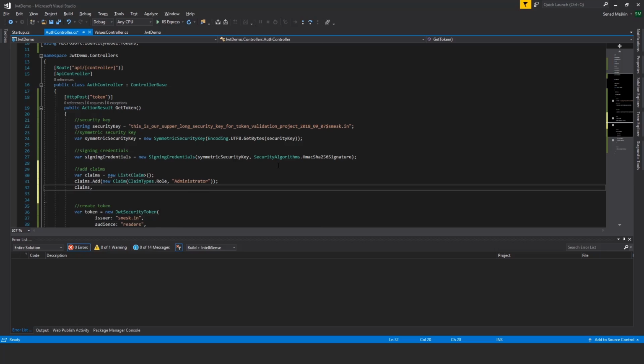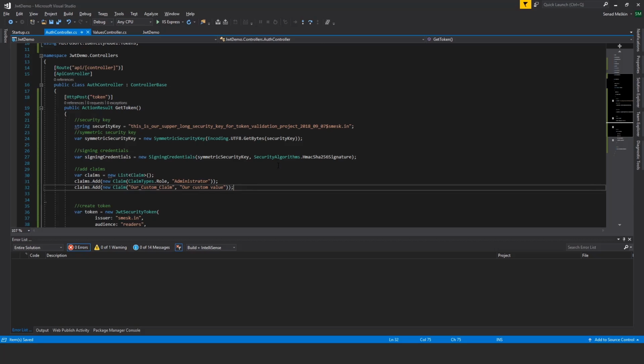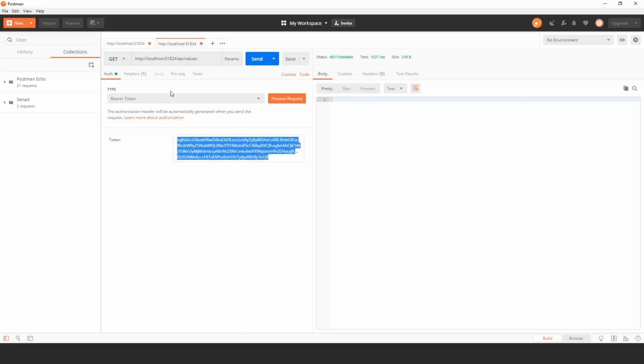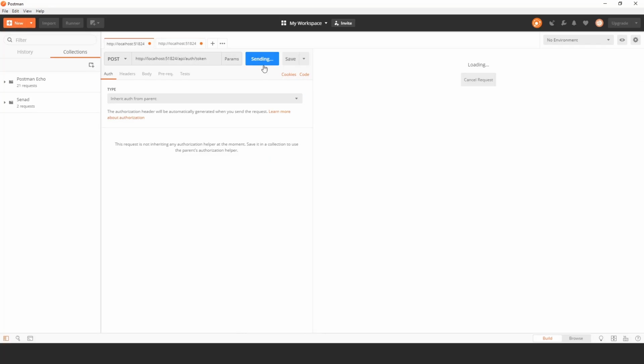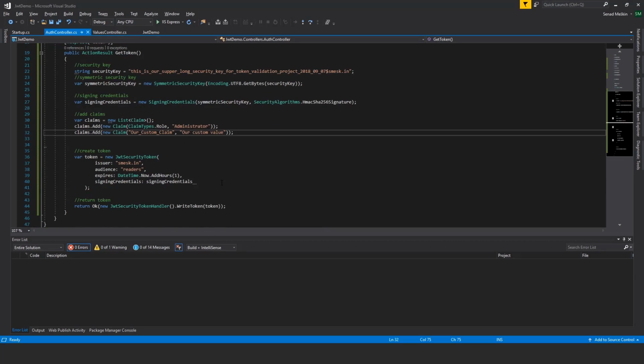For example, our custom claim, and if we generate token now and go to JWT site, we can see those claims inside the payload. First we need to generate token. Okay, we didn't assign claims to our token.